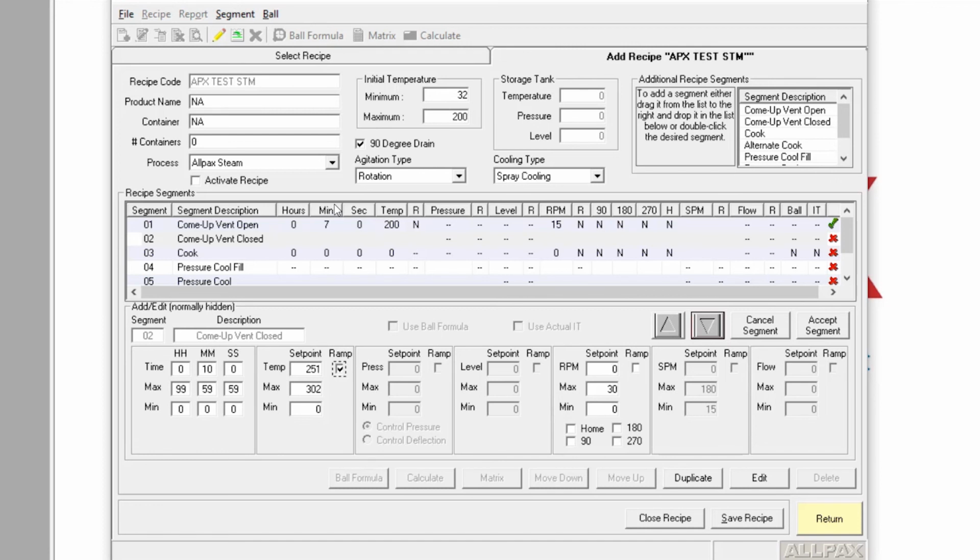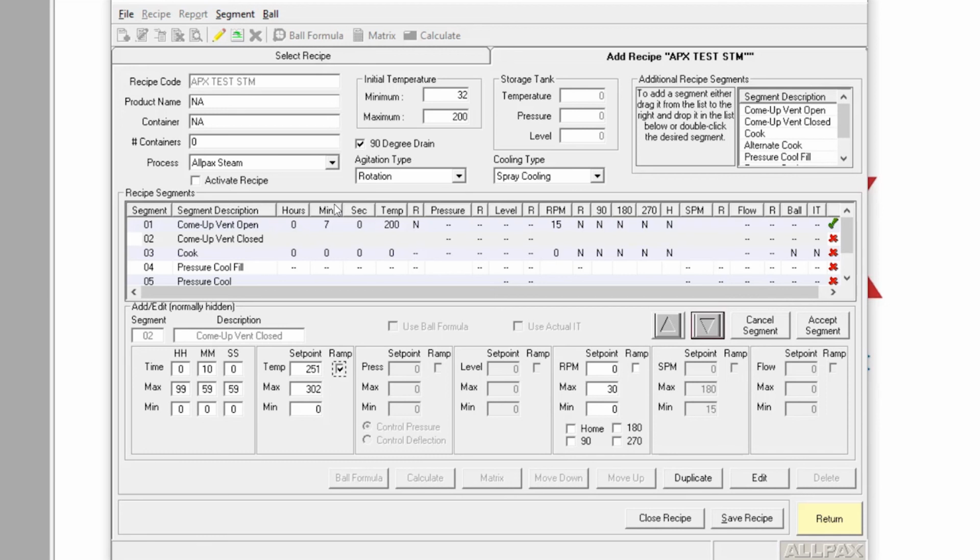So typically, in the come up vent close step, this is just my personal experience, you can, again, do whatever you want. I would overshoot your cook temperature by 1 degree so it falls into it. So, for instance, if you're running a process and you want it cooking at 250 degrees, you should end your come up vent at 251, just so you've overshot that by a little bit.